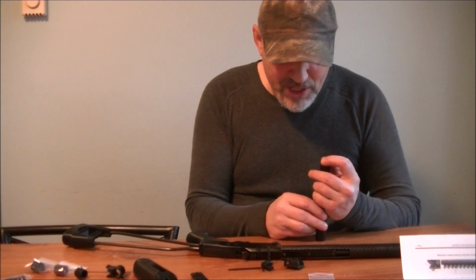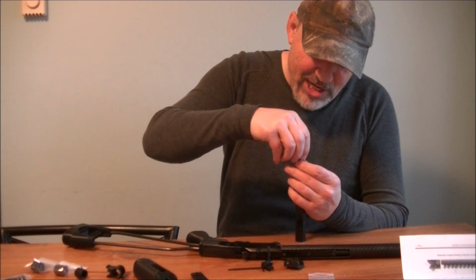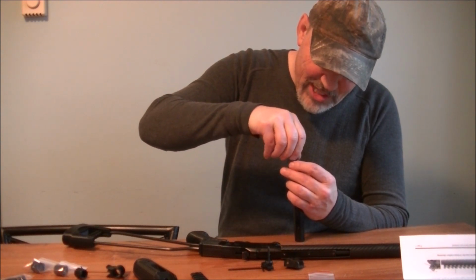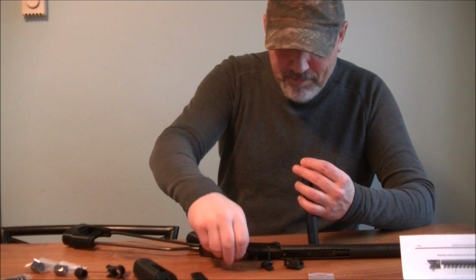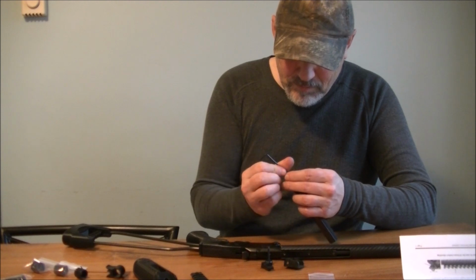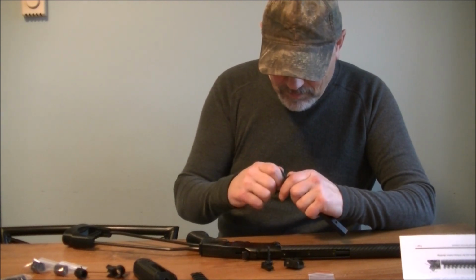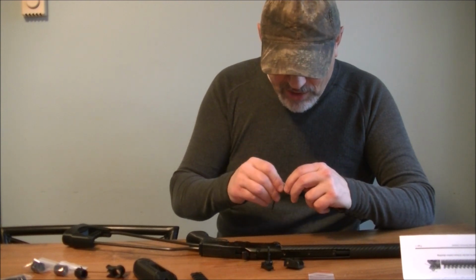Now I'm just going to put this on here and just snug it up because it's going to have to be adjusted later. So I'm not going to put any thread locker on it or anything like that because I'm going to have to adjust the windage. So right now, just going to snug it up. Put it in somewhat in the center and call it good enough for now.